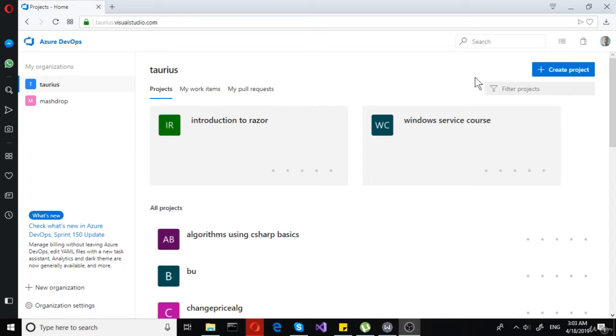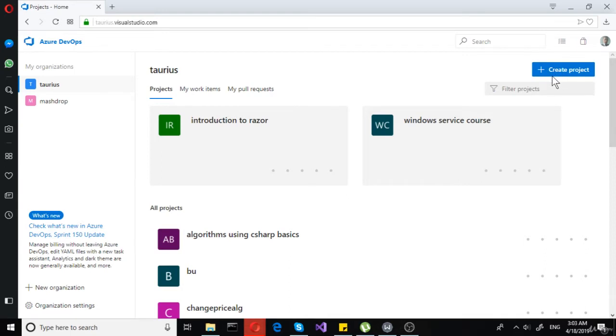And also I just want to mention, you should use the same account for Azure DevOps as you use for Visual Studio. It will work a lot smoother that way, because you do need to be connected to that particular organization with the same account that you are on in Visual Studio. So let's create that project.